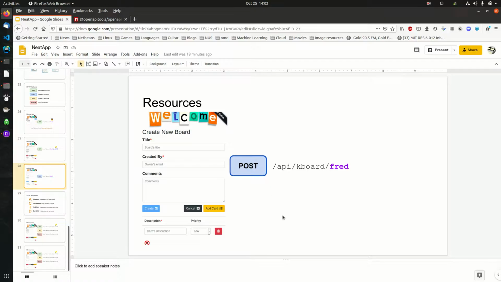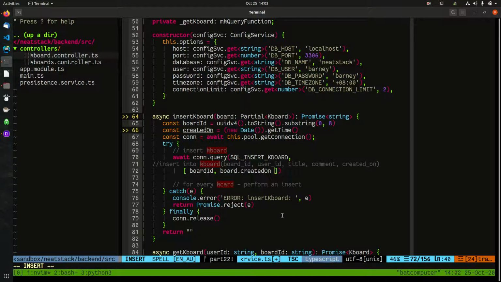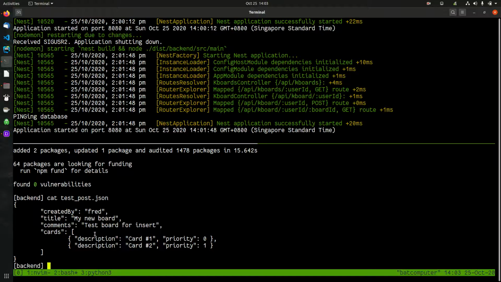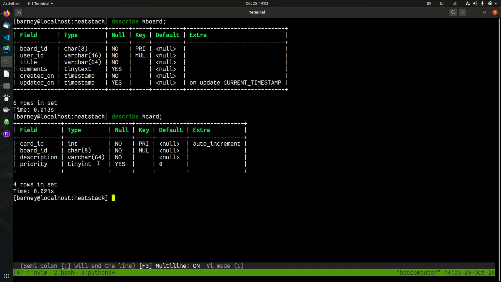So in the original first season, the data for the created by is actually an email. So now I'm going to change it to just the user ID, and also it conforms to our definition in the schema where we say the user ID is actually a primary key for user.